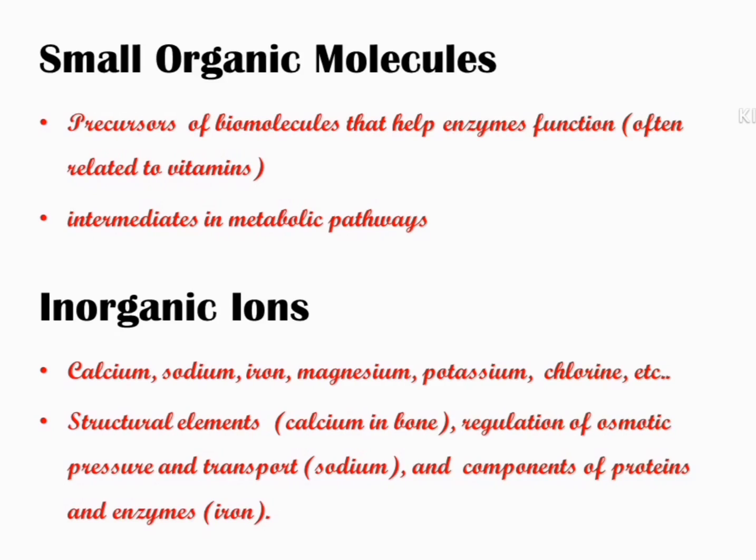The inorganic ions, though not actually biomolecules, are required by cells, often in trace amounts. These include calcium, sodium, iron, magnesium, potassium, chlorine, etc. Inorganic ions perform a variety of functions such as structural elements, calcium in bone, regulation of osmotic pressure and transport, and components of proteins and enzymes.